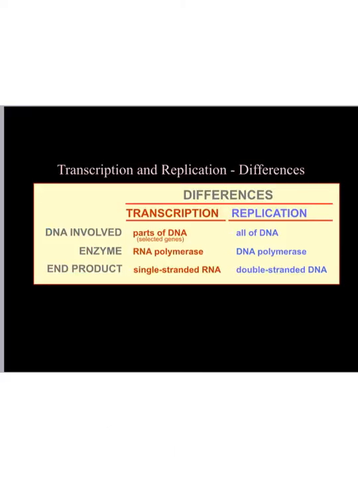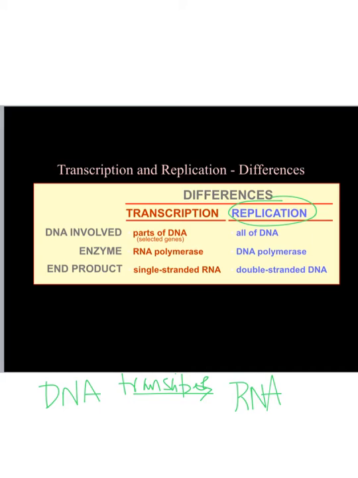Okay, so then we also want to talk about a couple of differences between transcription and replication. Because if you remember, I said that when we transcribe DNA into RNA, and if you think about that word, transcribe, it basically means to make a copy. If I asked you to transcribe a letter that I had written, that would be asking you to make a copy. And if we think about replication, that's the same thing. It's making a copy of the DNA. So how are these two processes different? Well, they differ in three main ways.